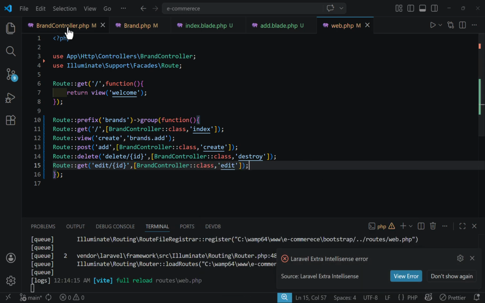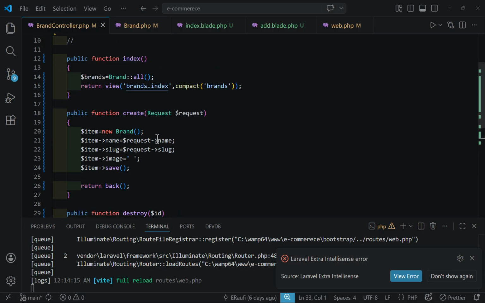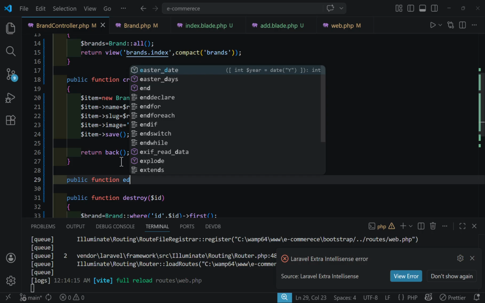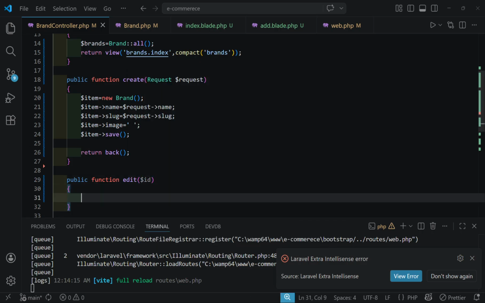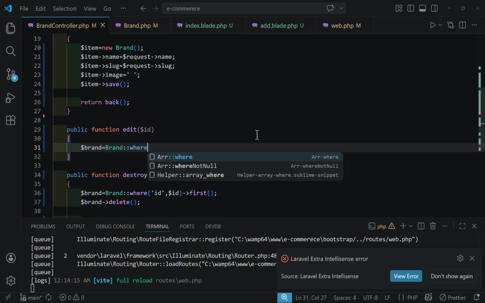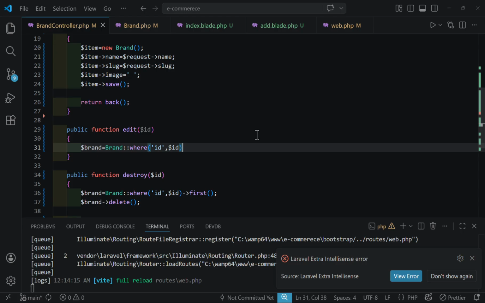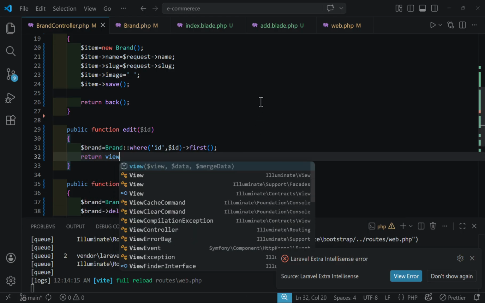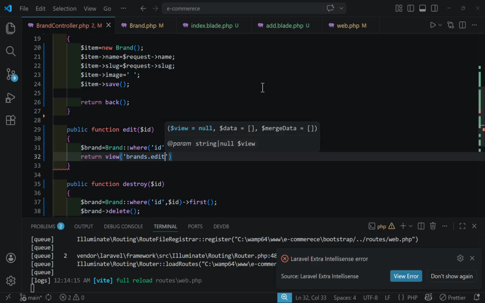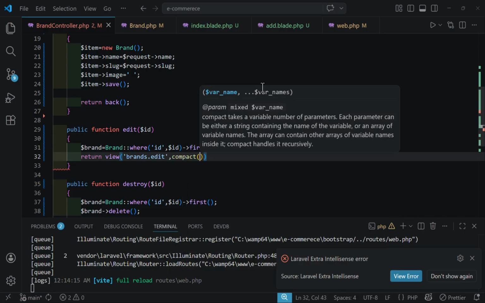Now let's go to our brand controller and create our edit method in here by typing public function edit, pass the id, and let's get our brand where id is equal to id first. Then we will return a view which will be inside the brands folder, and let's name it edit and pass the brand here.